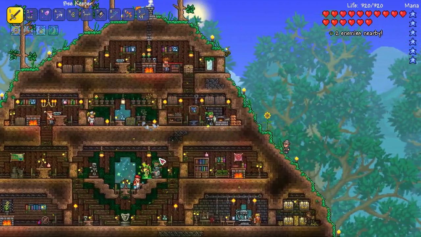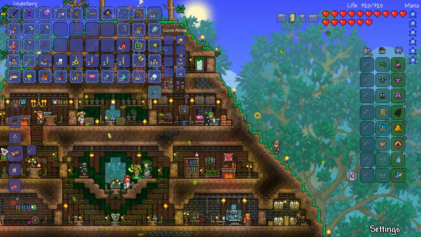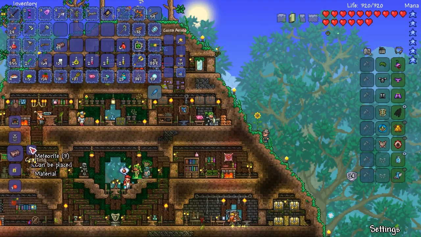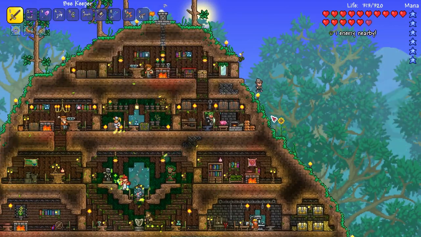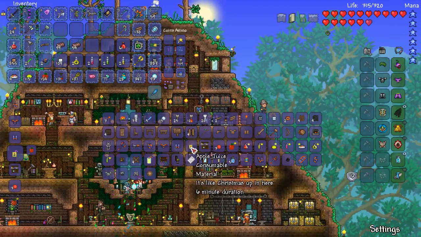Let's change all our meteorite ore into bars now and see if we can get maybe some armor, maybe a summon. Wow, I have so much meteorite. This is out of control. Whoa, that's heaps. Ah, no, what's hitting me? Oh, it's a bubble. Why am I not surprised?